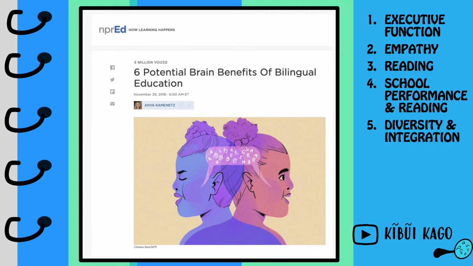Potential brain benefit number 5, diversity and integration. What the researchers in the cited study found was that dual language classrooms were typically made of native English speakers and recent immigrants, thereby more ethnically and socioeconomically balanced. What they found here was that this was important to help kids of all backgrounds gain comfort with diversity in different cultures. Several of the researchers also said how in bilingual education scenarios, non-English dominant students and their families felt like their whole language was heard and valued, compared with a classroom where they had to discard their home language at the door in favor of English.